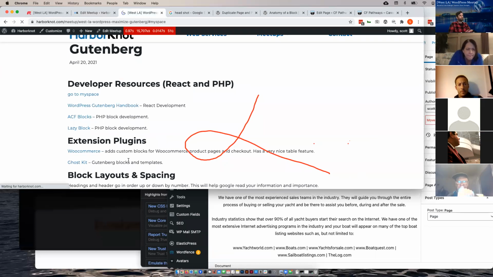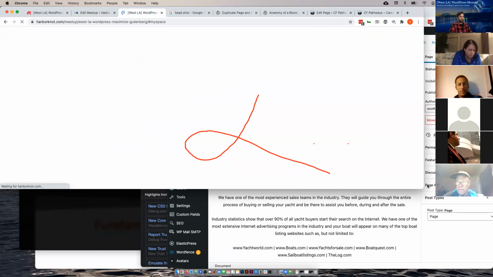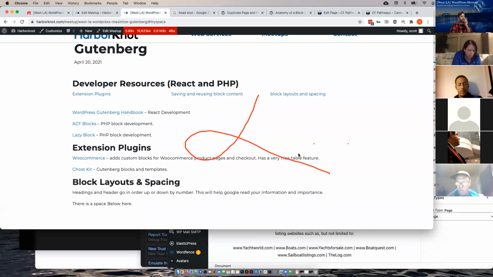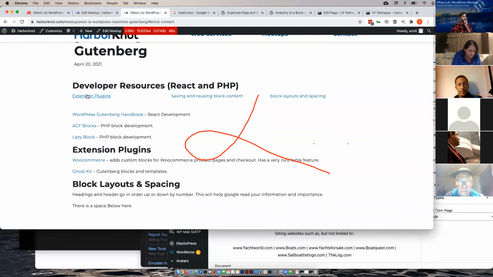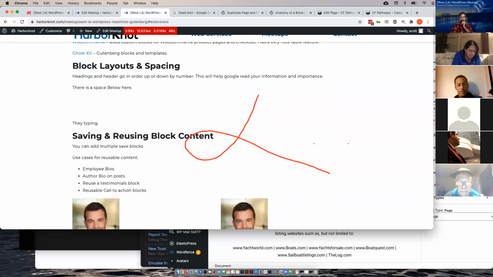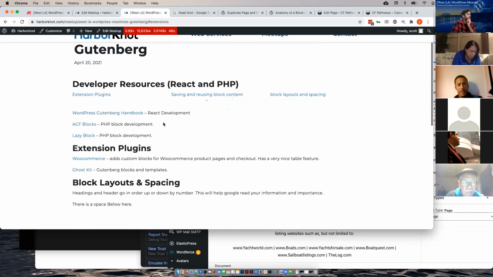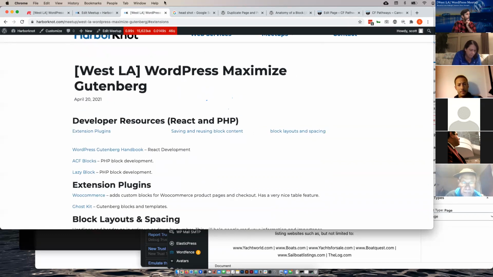Now I have a scrolling nav at the top of my page. How do I get rid of this annotation? There we go. Okay. So that's kind of nice.